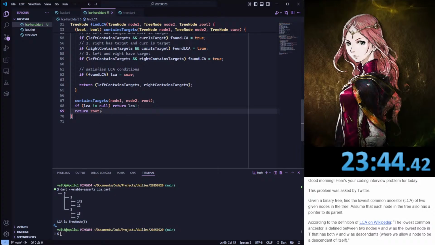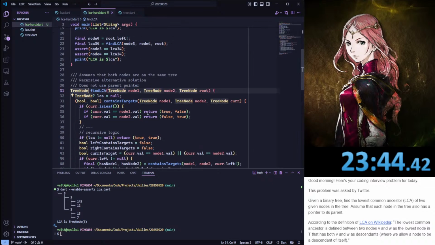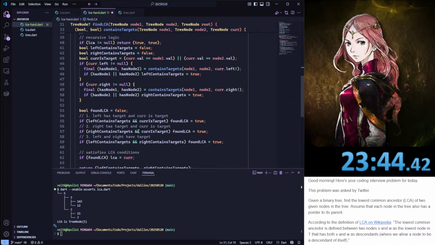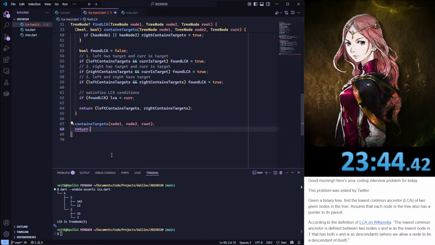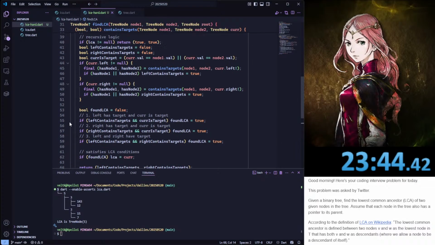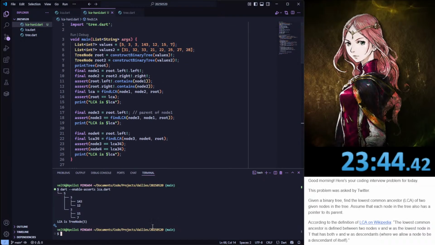If LCA is still null, I should return null. So I'm gonna go ahead and change this and return LCA no matter what. Okay. So now I'm gonna break everything.